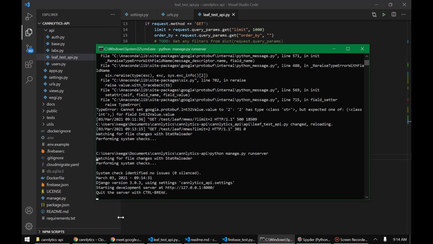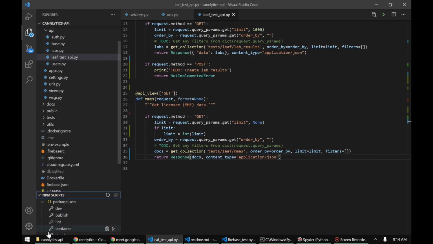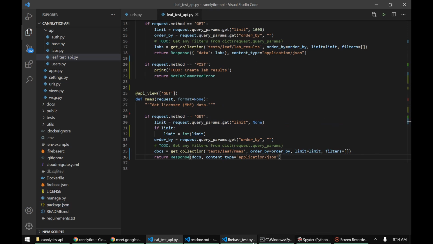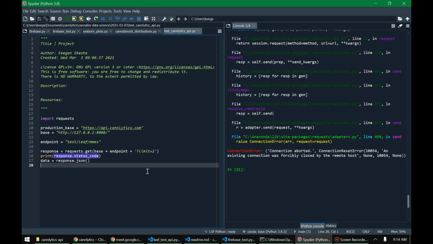When you're actually doing development, there is a live reload package, which makes things a lot better. Okay, let's try this again.